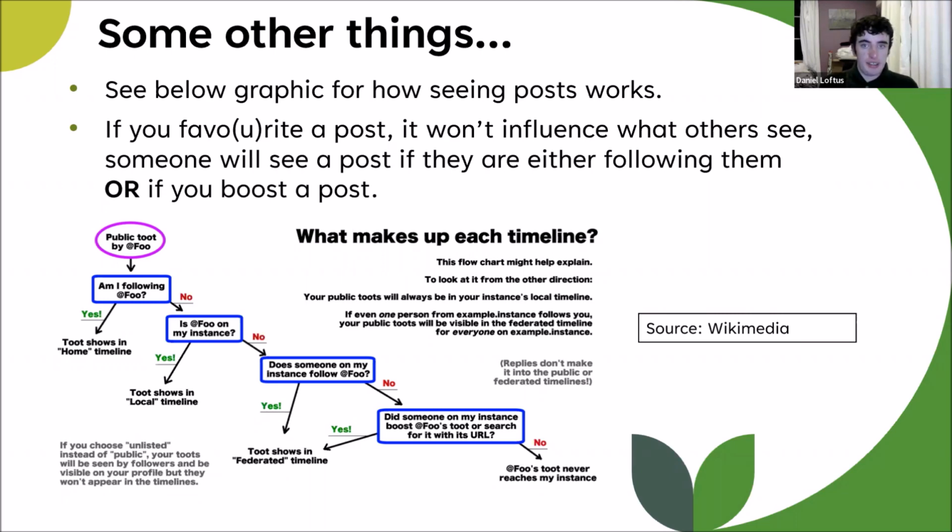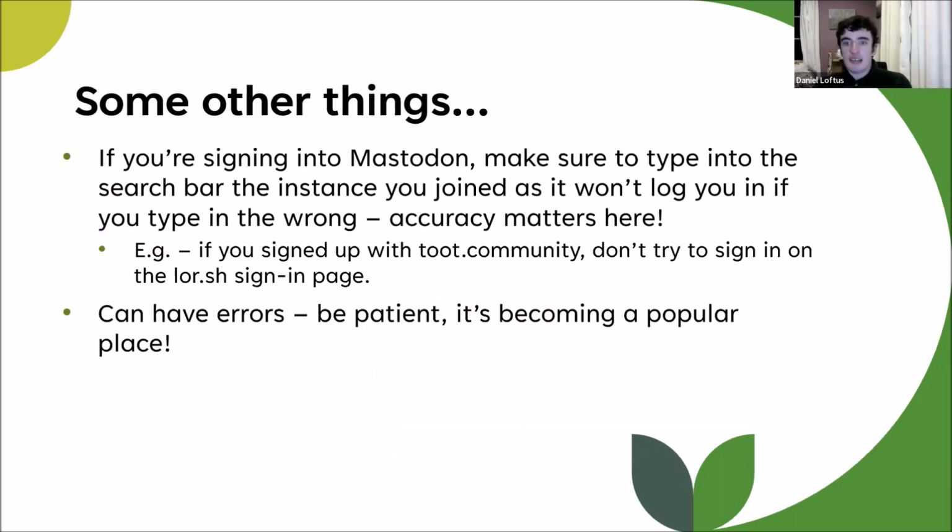Some more things: if you're signing into Mastodon, make sure to type into the search bar the instance you joined as, because it won't log you in if you type in the wrong instance. As in the example below, if I signed up with toot.community, it won't allow me in if I go under lore.sh. So make sure you're going into the right one if you're signing in on the web version.